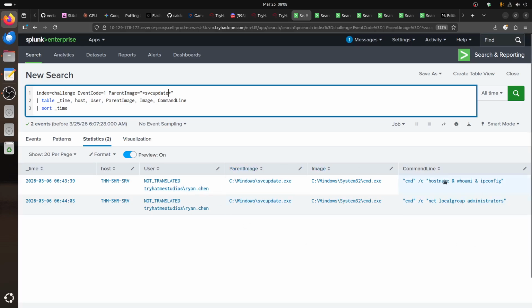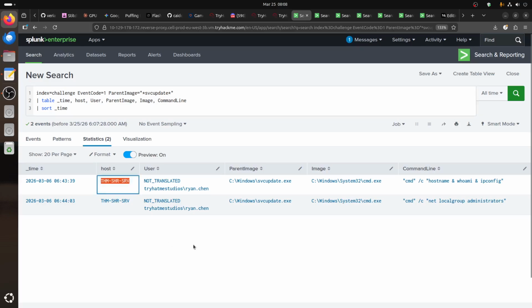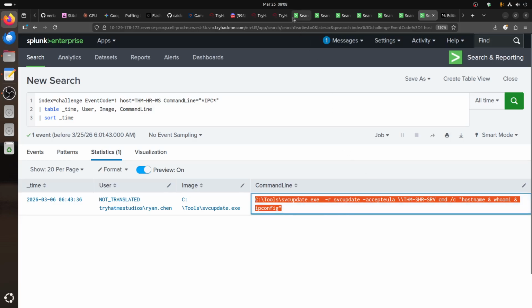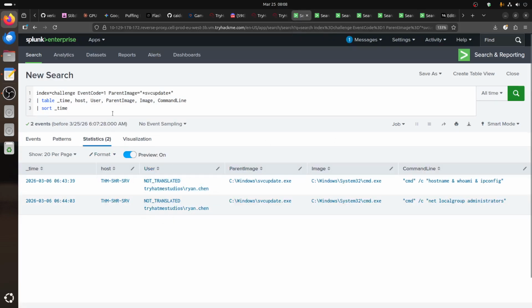This is the same. This is just so we can add the host, HRSRV, and this one is what was sent from the original. So basically this is the original command, and this is what ran inside the host itself on HRSRV.